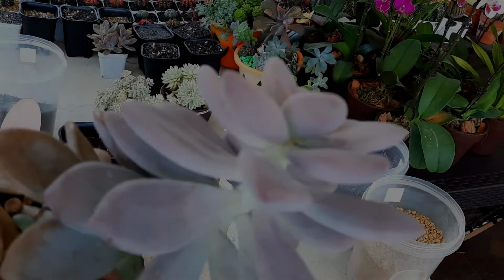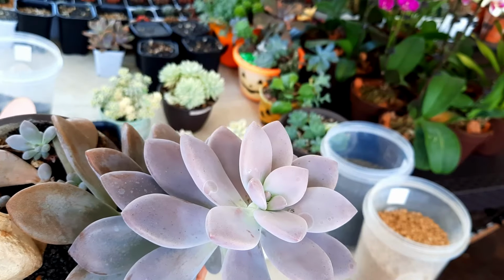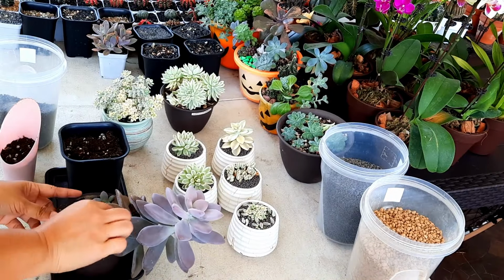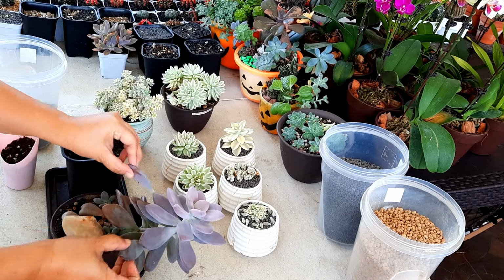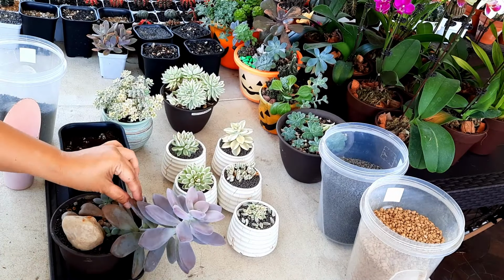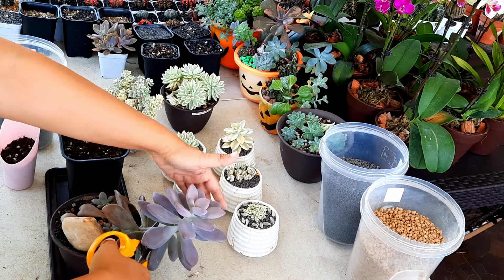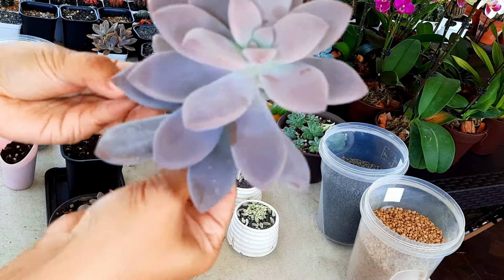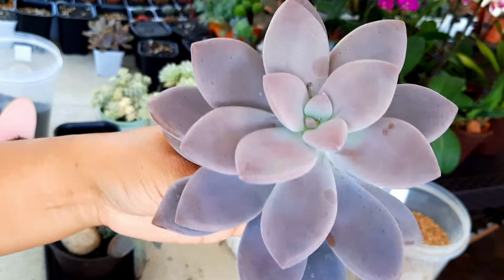And now we are going to propagate this hybrid lawi murasaki. So actually it's not a variegated one, but I like this succulent too. So we have to remove some leaves in order to have a clean cut on it. And the leaves are so healthy and chubby that we can propagate it. So if you would see or notice in the pot, I have propagated already some of the leaves there, and it has already babies on it. So let's remove some more of the lower leaves.